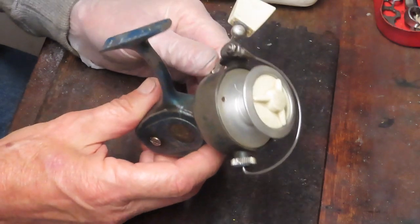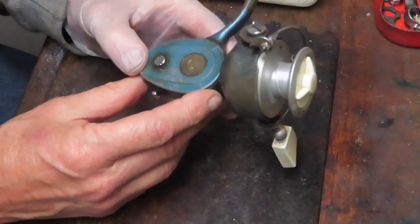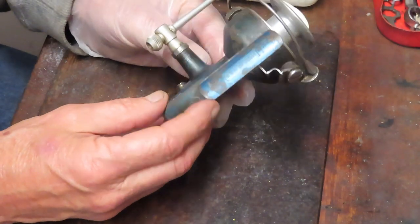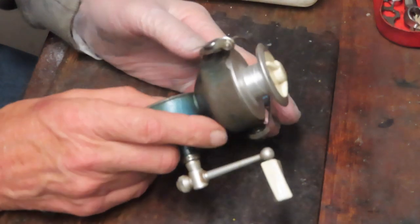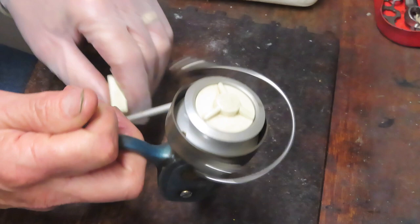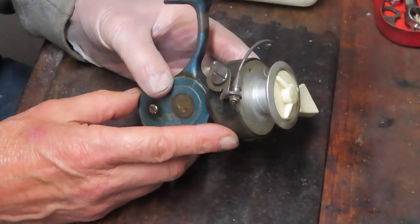This is kind of an odd one in that most of the time we're used to the greenies or the Z series black and gold. This one is almost an aqua or aquamarine blue in color versus the green or the black. It's hard to tell what it is because most of it has been worn off, but that's good because it means it's been used an awful lot. I'm going to take it apart because it's very tired and sluggish — we'll find out what's going on, show you how to take it apart, how the reel was manufactured, how to service it, and hopefully how to get it fishing again.